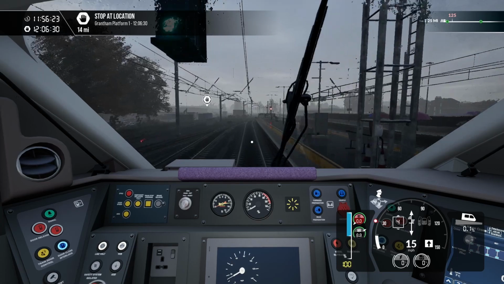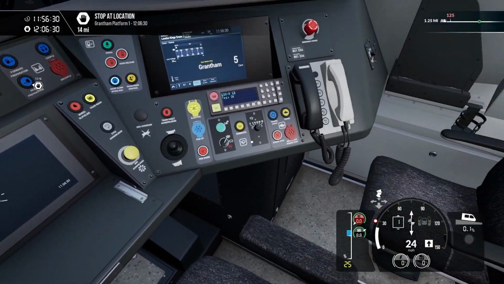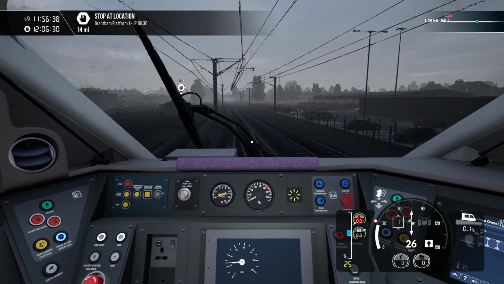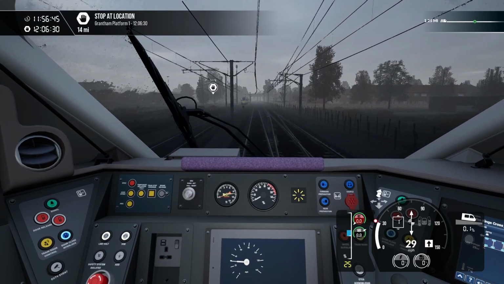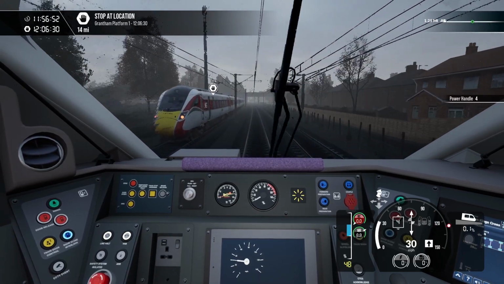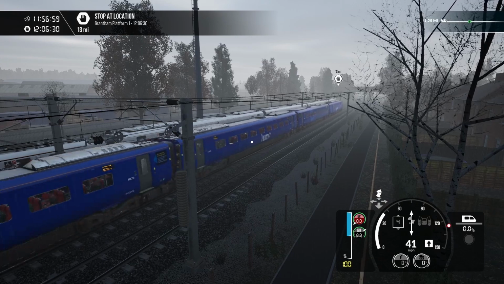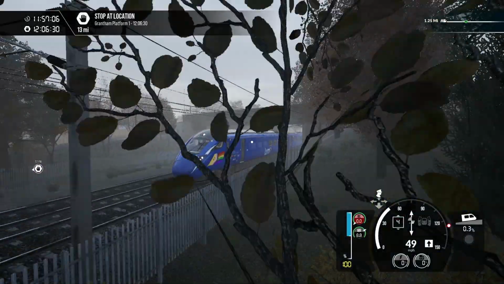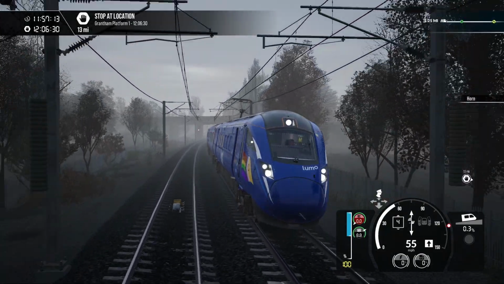Leaving Grantham, the speed limit is 30 miles. Not Grantham, Newark Northgate. The speed limit is 30. So, alright, here we go. I haven't actually played Train Sim World in a few days. Alright. And then we immediately get to go up to 125. Nice. Man, this is a good-looking train. Oh, man.